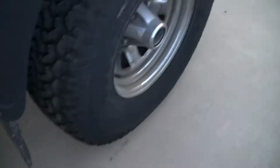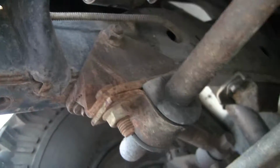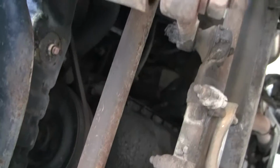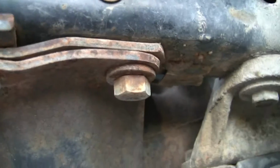I'm going to climb under now and show you underneath real quick here. This is the front end. Spring where it attaches to the frame. Let's see where it is. Where the power steering pump is attached. Like I said, I think the frame's in pretty decent shape. I don't see any cracks or any rust through or anything like that.